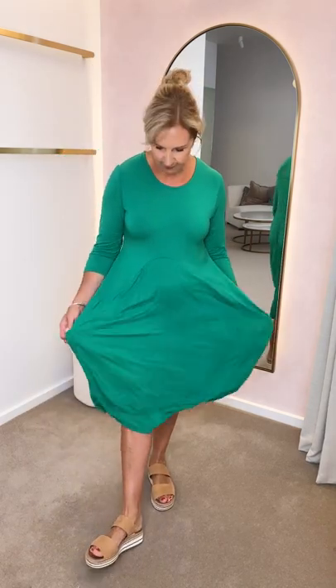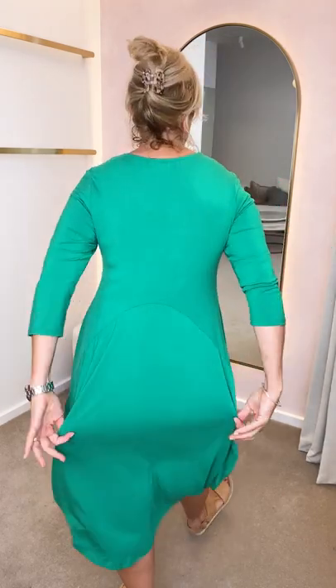I've now got on the three-quarter sleeve bamboo t-dress in this gorgeous green — I just love it. I would call this a bubble dress, so perfect for hiding any of the imperfections underneath. It fits across the bust, it's got a really nice scoop neckline, three-quarter sleeves and this gorgeous gathering and detail through the dress. Really easy to wear and I think the colour is divine.